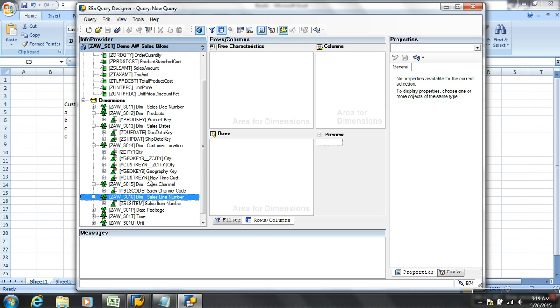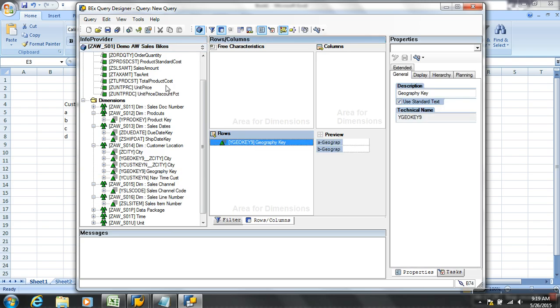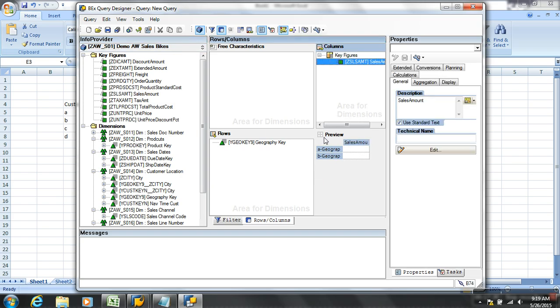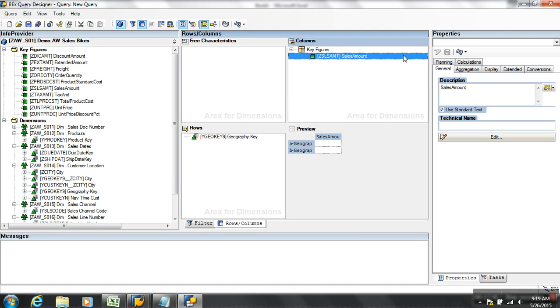This customer actually. Why customer? But don't worry. So geography, that's it. And then what? Sales. So preview is there. As soon as I put my geography key, I get the preview A, B, C. So it is going to show me geography keys downwards. And when I place my amount here, it shows amount for each of this geography key. Right? And then what? Save.